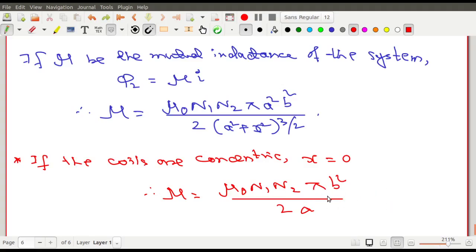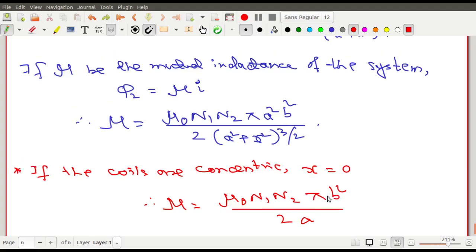Now what did I find? I have found the flux of the second coil with respect to the first. Here I should answer a question which might be in your mind. What I am trying to find here, I write M, but this is actually M21. Just listen, don't write it. I write M because M12 is equal to M21, and that can be proved.